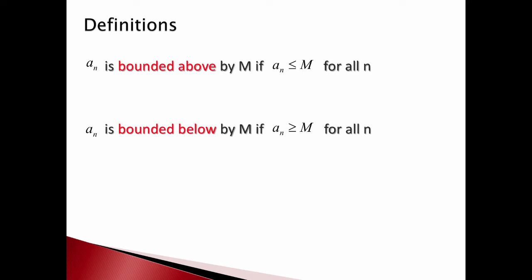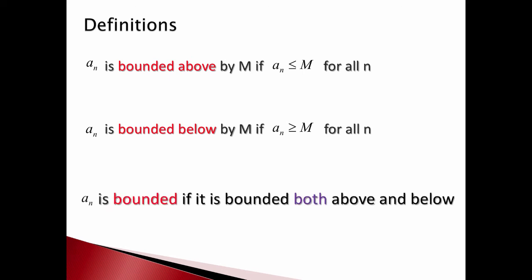Now, remember, monotone was a generic word. Increasing would count as monotone, decreasing would count as monotone. Bounded is a different kind of thing. To be bounded, it's actually more specific. Bounded means it's bounded both above and below. So suppose you have a sequence which is bounded above but not below, then it's not bounded. Again, you may think the words are weird to pick to mean what they mean, but once we've decided on what the words mean, this is how we're going to use them.